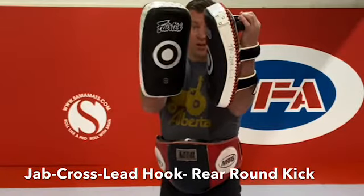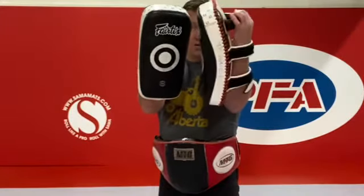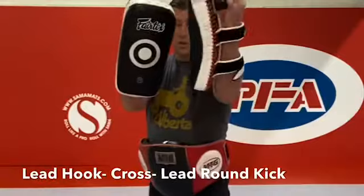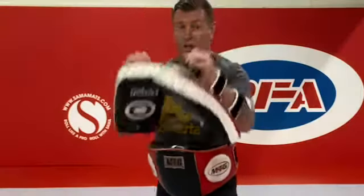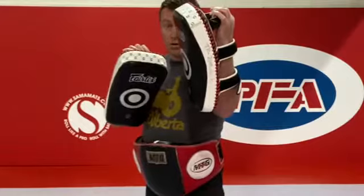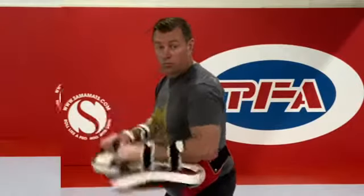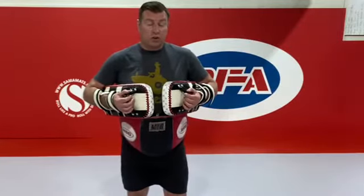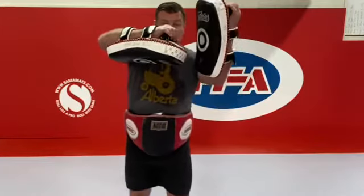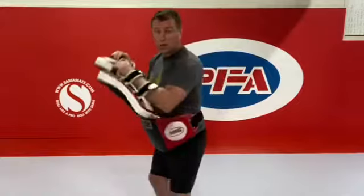Jab, cross to this pad that I'm shaking, then hook, then a rear roundhouse kick. Second combination, I go like this: lead hook, cross, lead roundhouse. So, jab, cross, lead hook, rear roundhouse, lead hook, cross, lead roundhouse. Some other combinations for you.